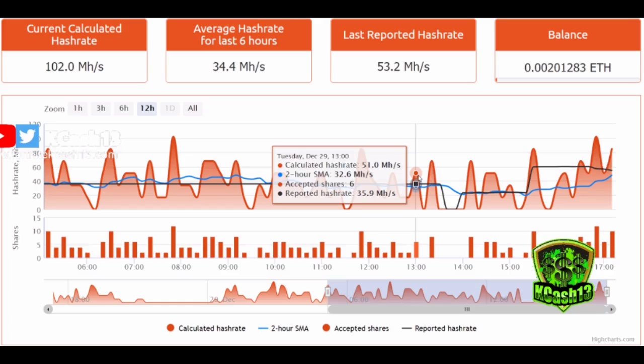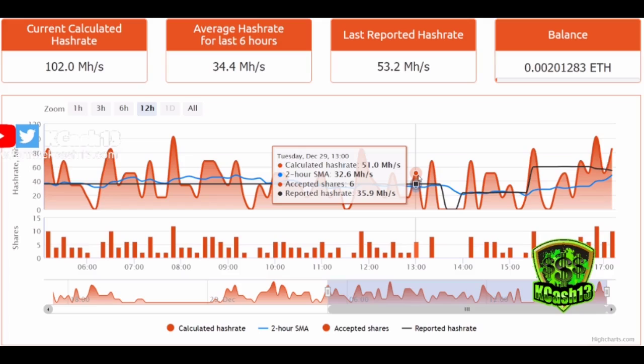So here you can actually see that your account is being credited for Ethereum shares that you're helping to find in the pool. And the big thing to remember here is that the pool only pays out every 0.2 Ethereum that you find. Right? So if you're running on a 1 GPU setup, it's probably going to take you up to a couple of months to hit that 0.2 payout point, to where you actually get credited with the funds in your account, and you can then transfer it out to your actual wallet. And that's basically how it's done. Pretty easy setup.